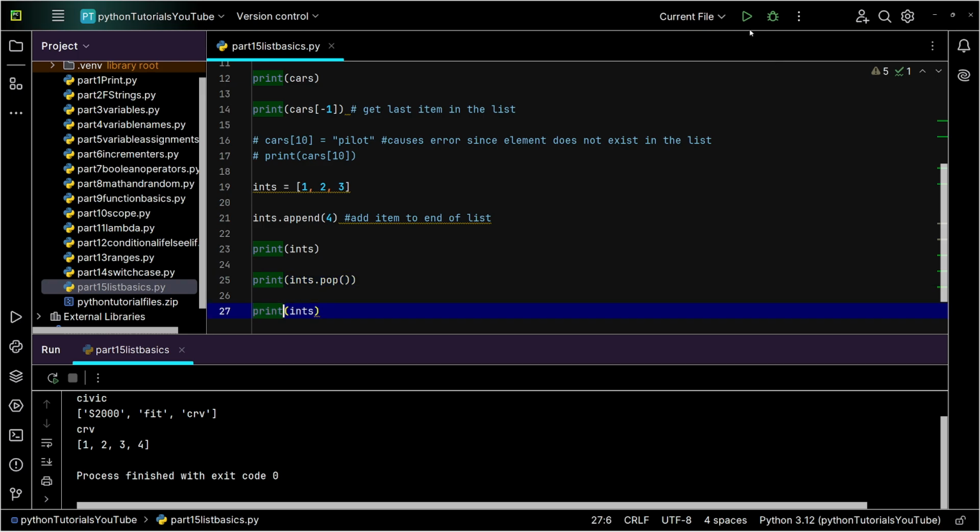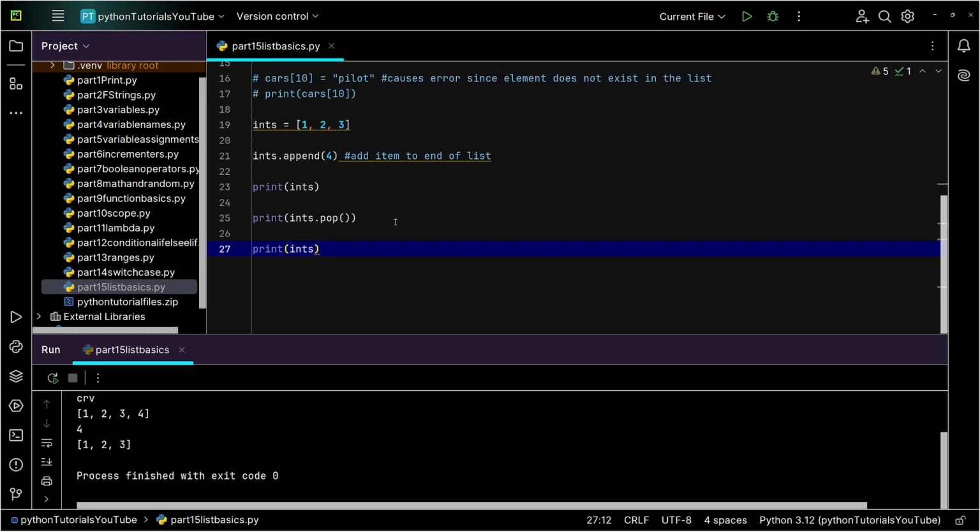So if I actually were to run this, you can see here's my list, 1, 2, 3, 4, after we added 4 to it. We printed it, which we did. We popped it, and we also got the value of the thing we popped, and then we reprinted the list. So you can see here, 1, 2, 3, 4, add 4, print it. Remove the last element, print it again. Just like that. Now, the pop tool is kind of cool if you just want to grab that last thing off of it. In the old days of stack programming, when you're doing assembly, you do a lot of popping and pushing. That's just kind of part of the fun here. But the pop command is going to get you the last element of that removed.